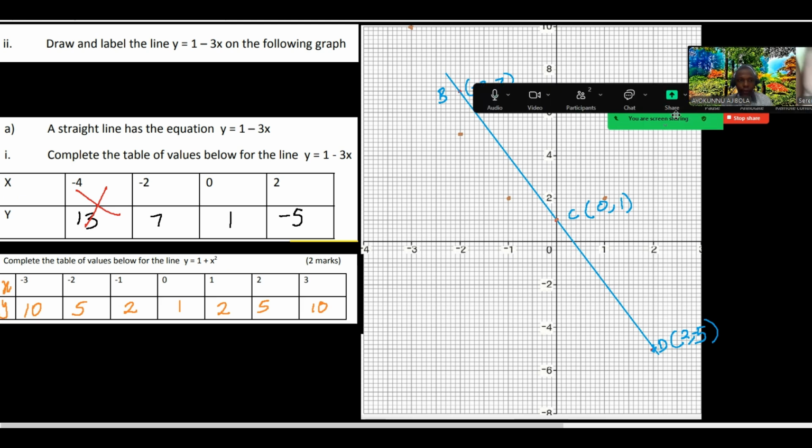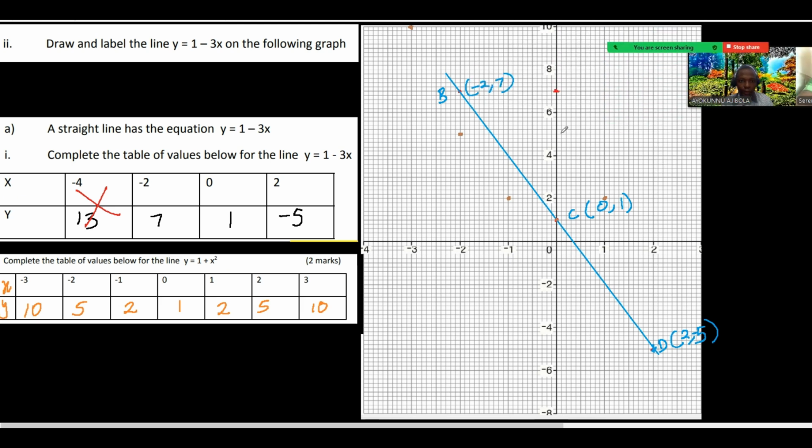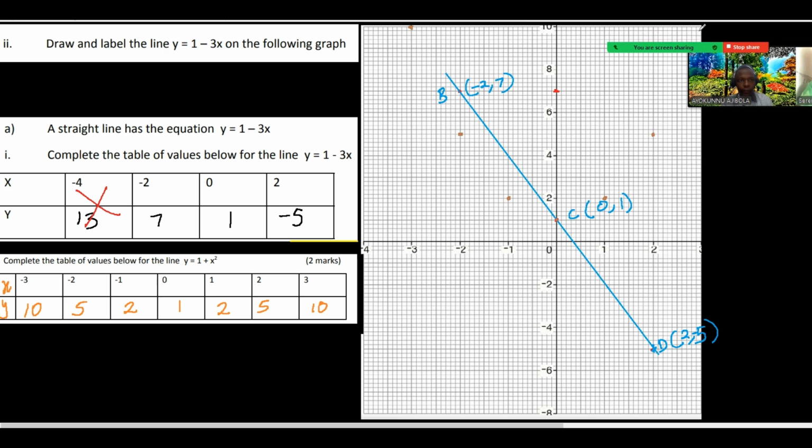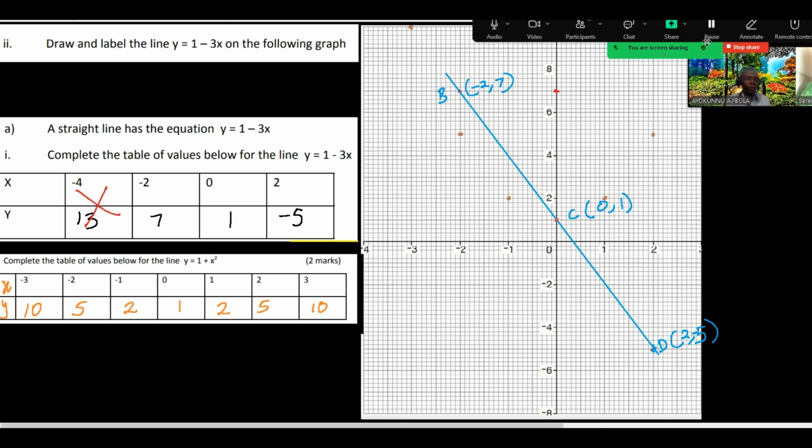So 5 is going to be, let me move this up a bit. So 5 is going to be just opposite, to the side. So at 2, this place, okay? Is that clear? Then at 3, it's going to be 10, okay? So 3, 10. That's at the extreme end at the top. Is that clear? Hold on, please. So at 3, it's going to be 10 at the top.